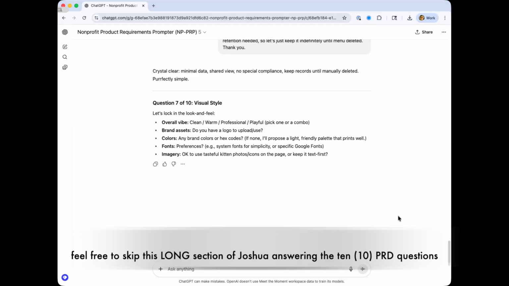So the overall vibe should definitely be playful in alignment with the Kitty Crochet Collective. I actually don't have a logo. I would love you to create a beautiful and fun logo for the Kitty Crochet Collective and pick appropriate colors and fonts and imagery that you think will make it fun for the Kitty Crochet Collective, also visually attractive, but still keeping a professional feel for a board meeting.